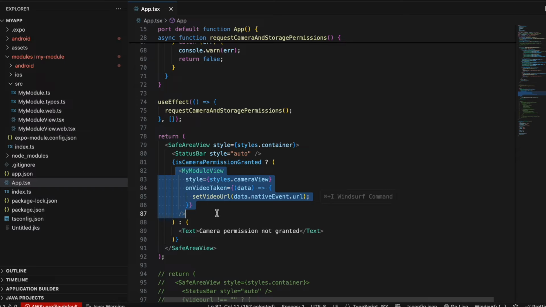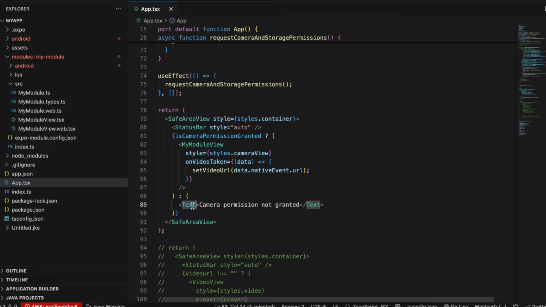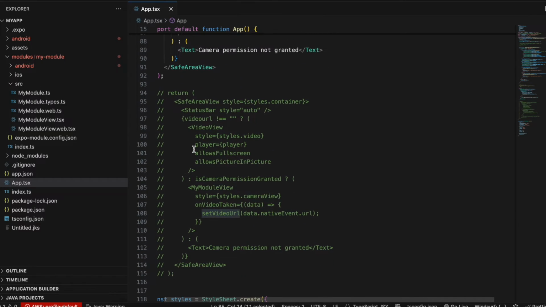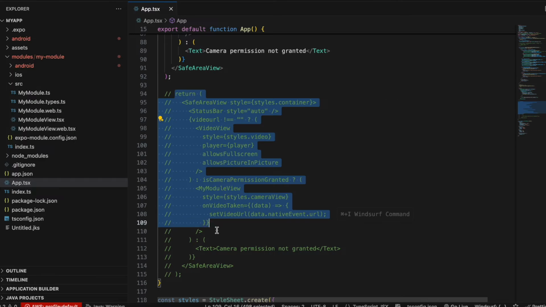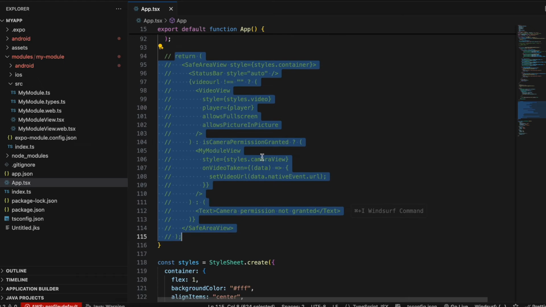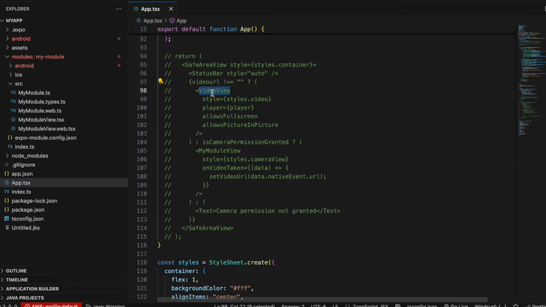So this will display the live camera view as well as start and stop recording button, else we just say camera permission not granted. And here you can see once we stop recording, then we get the URL of the video over here, and we just update the state over here. Like I said, I have also made one other thing. If you are curious on how to display the video view from Expo video, you can use something like this instead of the top thing which I have given. But like I said, I couldn't make this work. The video view is not playing my video, and I couldn't really understand why. But I have just commented it out in case any of you are interested in how to do things.